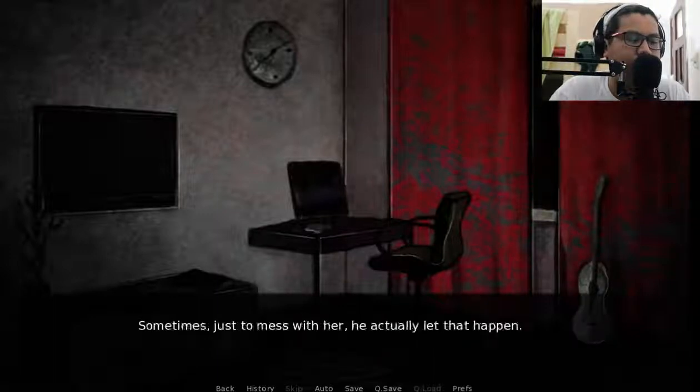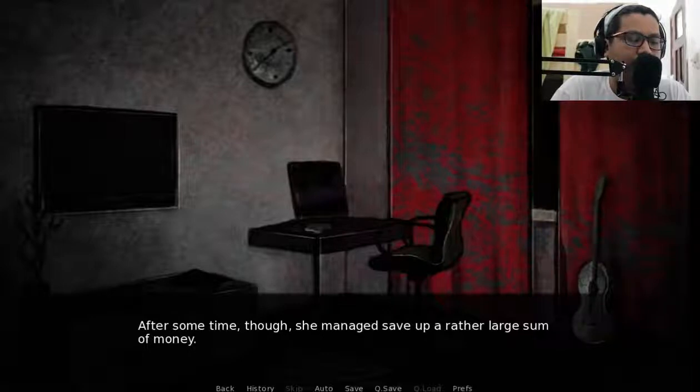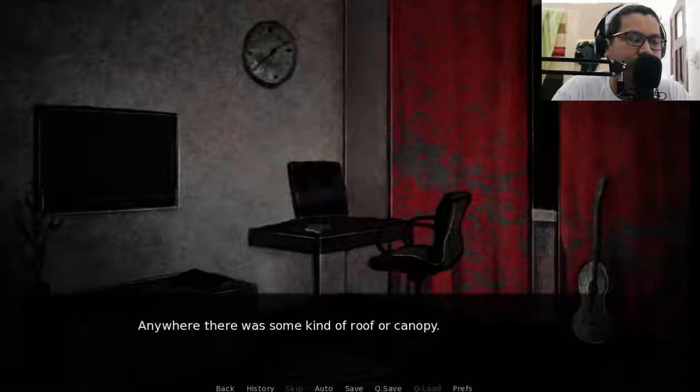He tried sometimes just to mess with her. He actually let that happen. She tried not leaving her apartment. After some time though, she managed to save up, practicing walking in places where street cameras wouldn't see her. Not only street cameras, but possibly drones or satellite cameras. When she decided everything was ready, she started her plan.